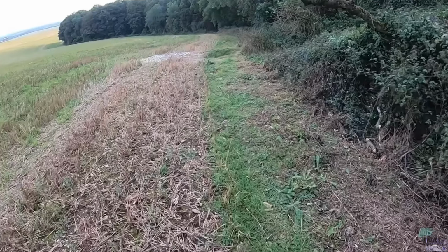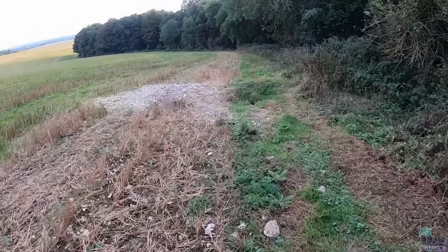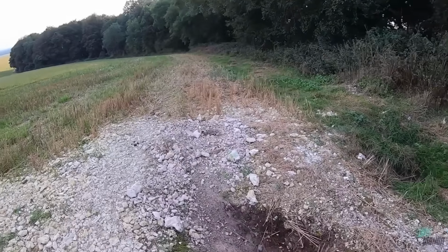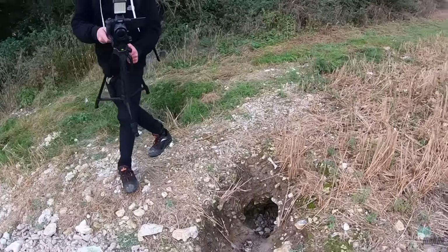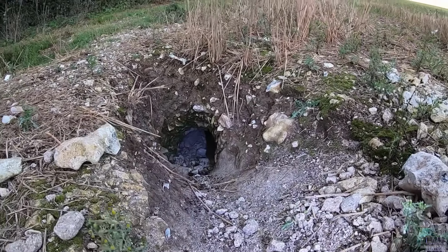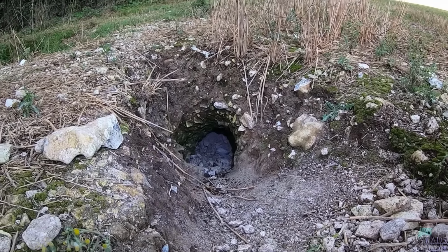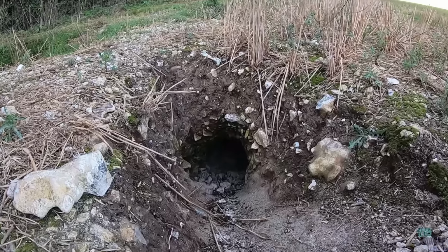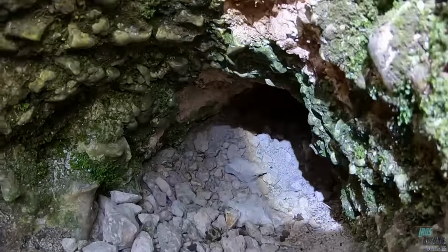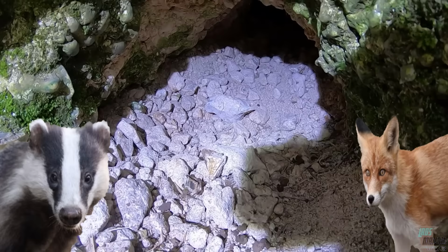Right guys, can you see this bit of area here? Look at this area. Look at this raised bit. Look at the chalk being dug out. These are animals, I would have thought. Animals have probably done this, but there's obviously something down here. Look at the chalk down there. Yeah. Can you see? Now, this is what we're saying, guys. There could potentially be caves down here, around here. So we've got to stick you down there. Can you see anything down there, guys? Hopefully an angry fox or badger doesn't come out and have them.